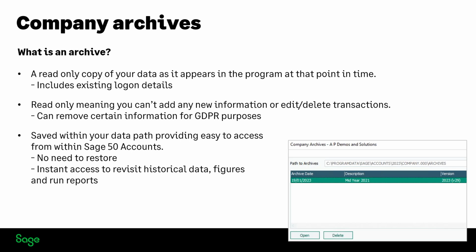If you need to redo a profit and loss report from that financial year based on that data as it stood at that point, you can still do that. You can see all the information, you can access your customer records, run reports, etc. But it is a snapshot of your data when the archive was taken. So if you do anything else in your live data, it doesn't update the archive. The archive is just as at that point in time. That's the key to the archive.